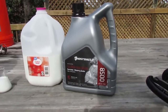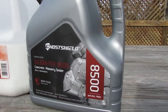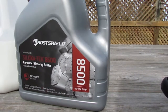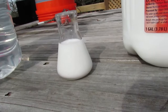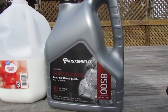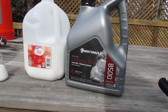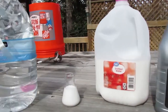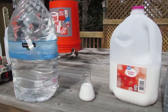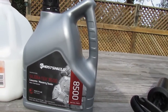We've made it to the mixing part. This is called Siloxatec 8500 Concrete Masonry Sealer — about $170 for a gallon of this concentrate. It has a milky color, looks just like milk, and will dry clear after it's applied. I'm going to mix it in two-and-a-half gallon batches: half a gallon of Siloxatec concentrate and two gallons of distilled water, making half of a five-gallon batch. One gallon is a concentrate for five gallons of product.